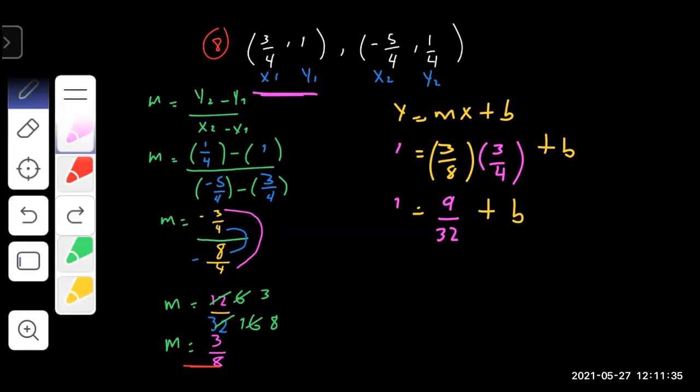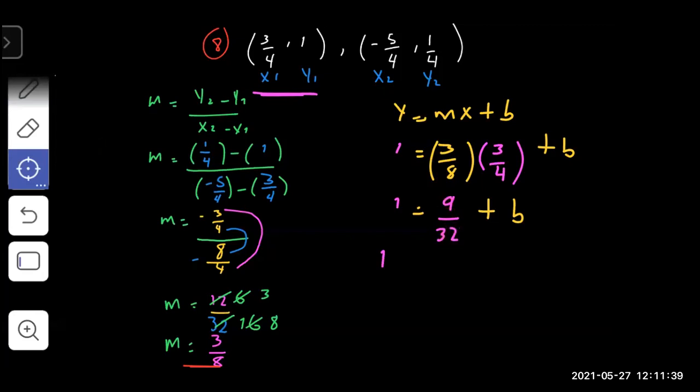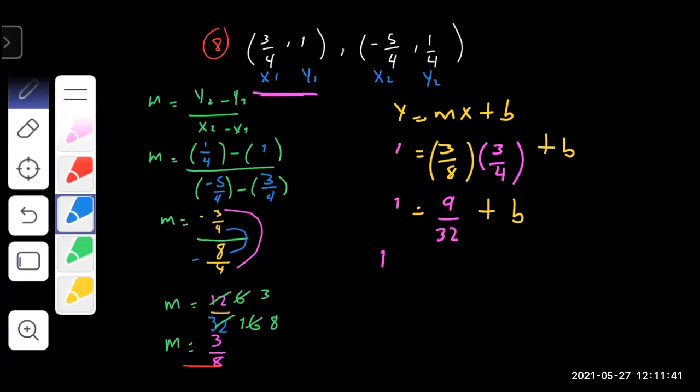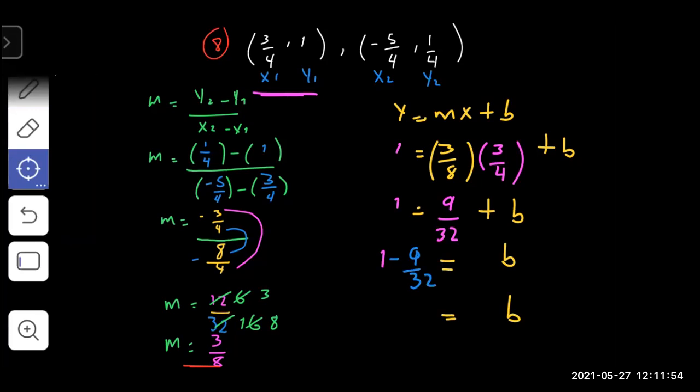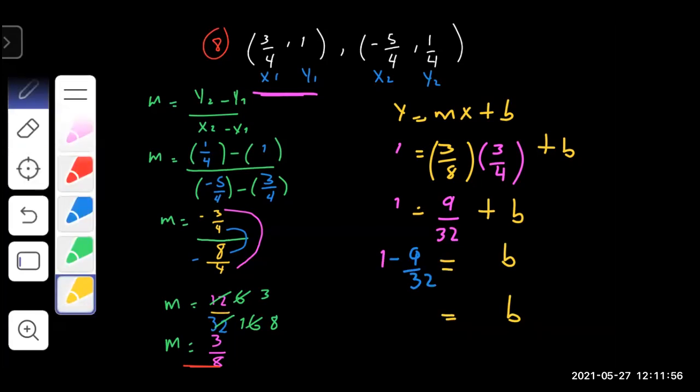Okay, we can't. Okay, we have to move that term to the other side. 9 over 32, guys, is gonna be moved to the other side as a negative. Negative 9 over 32, and then equals b, right? B is alone now. Simplify this, guys. Can someone tell me what this equals? We can use a common denominator here, guys.